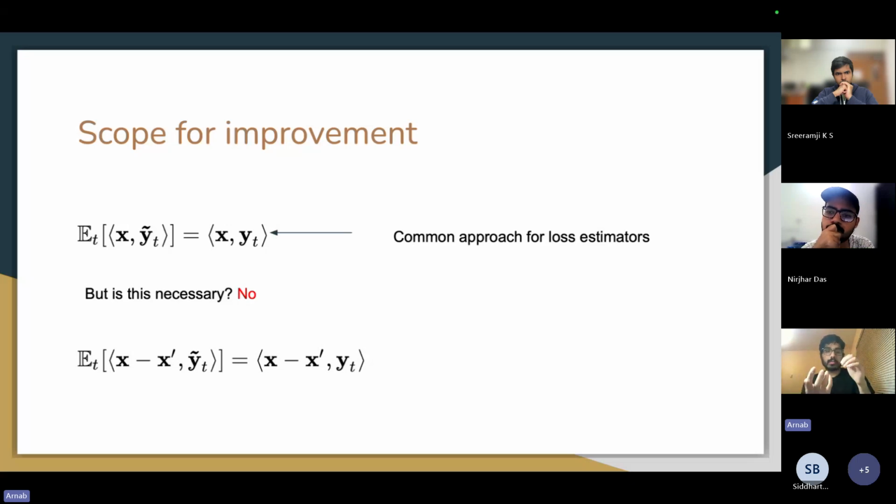On a high level, when you take the expectation of the loss estimator, it becomes the actual loss, and then you can relate it to the actual regret and you'll be done. But the regret expression actually contains a difference of two terms. So when you take the expectation of differences and it is equal to the actual difference, then things will follow through. So this is roughly the reason why just doing this suffices instead of having to do this. So this is what we'll be doing. We'll be constructing a different estimator such that this thing holds.